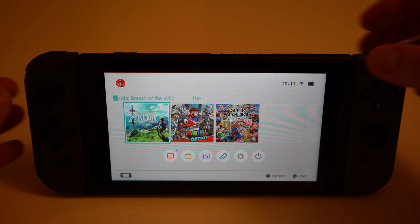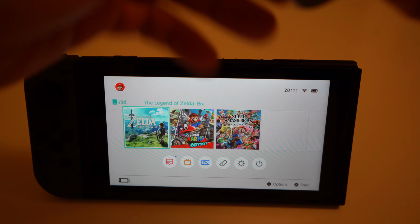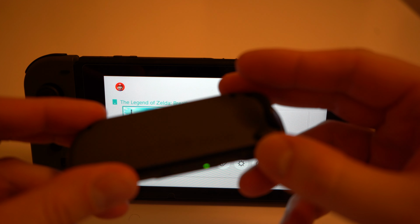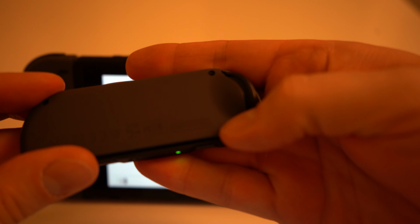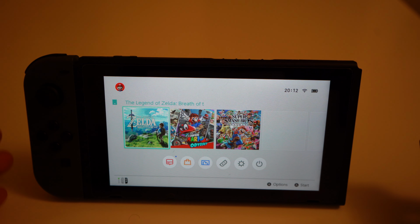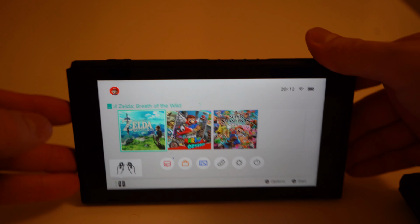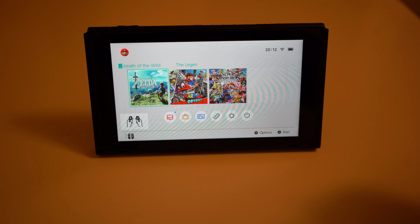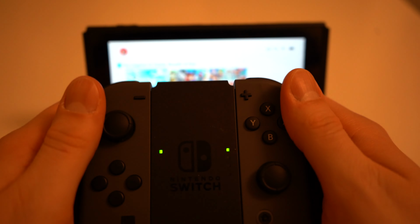To give a tour around it, or kind of talk about the different features, the Joy-Cons have little buttons on the back right here, and those buttons are what you press right there to detach it from the console. So you have your right and you have your left, and they both can detach like this. Then you can slide them onto your accessories. So like this one right here gives you somewhat of a controller.